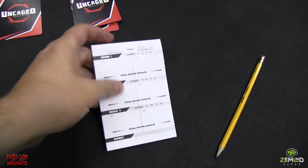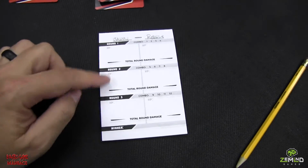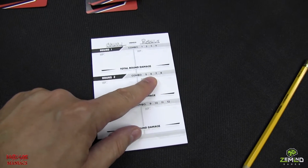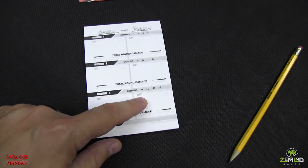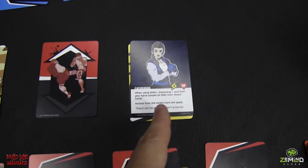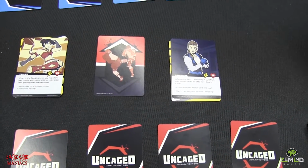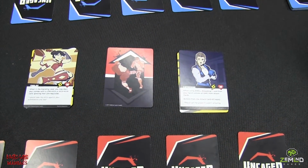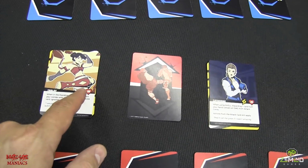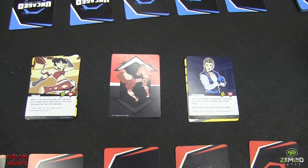Included in this game, you have the round counter pad. So this game takes up to 3 rounds and 4 combos the first round, 4 more combos second, and third round is 4 more combos, which is a total of 12 combos in total. Each character, as stated, starts with 20 points. And to win this game, it's either going to go to the end of all 3 rounds and you add the total points to see who is going to be the winner, or you can get your opponent down to 0 points. And if that opponent has gotten to 0 points, it means they are knocked out.